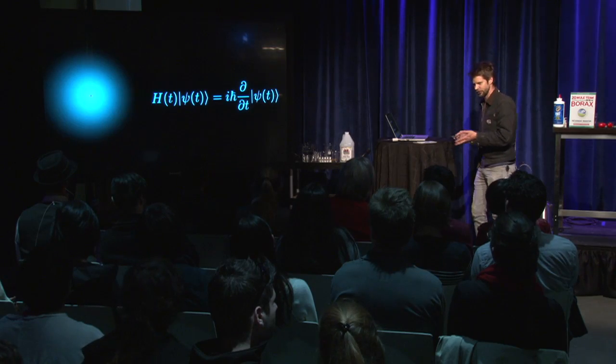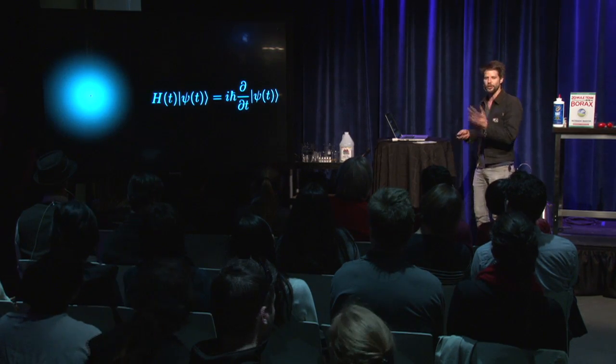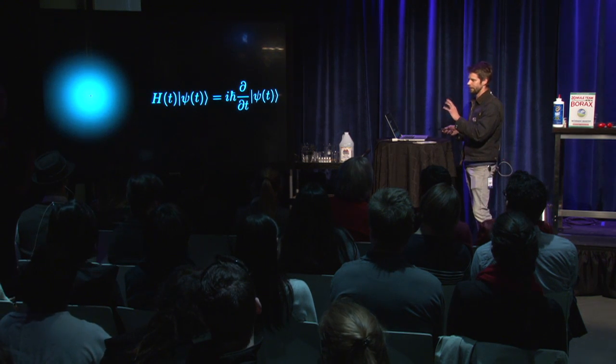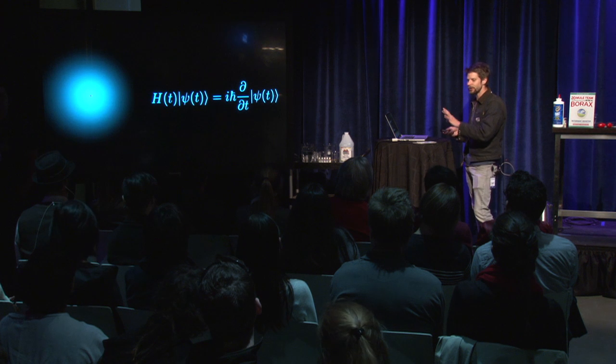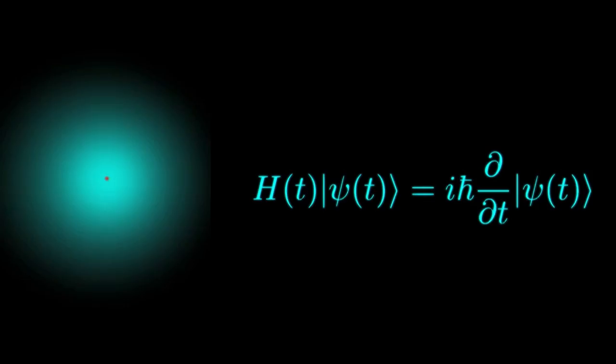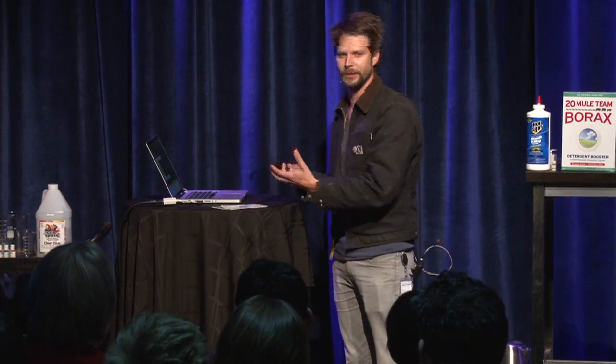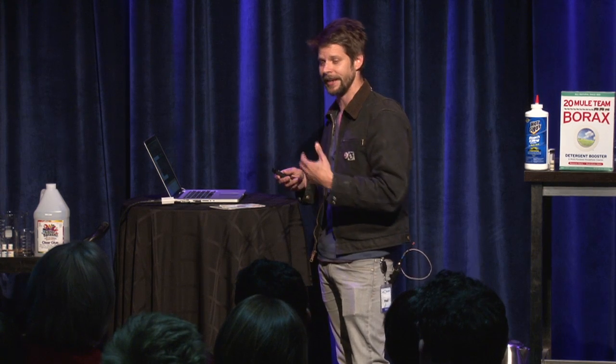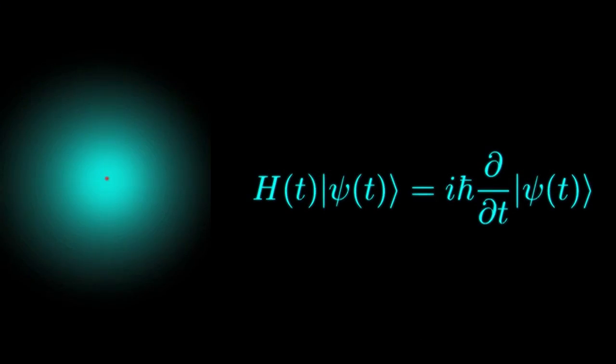It boils down to a single equation called the Schrodinger equation. And in order to use this equation, you would need to know some probability theory, some linear algebra, and some functional analysis. But these are all undergraduate classes, so you could, in theory, just learn the math, and there wouldn't be any quantum mechanics problem you shouldn't be able to answer, at least in theory. What's confusing is that as beings who live according to classical physics, the predictions of this equation are very unfamiliar. Nature's just really different at a small scale. And what's not often emphasized is that it's actually different in a way that makes a lot of things way simpler.